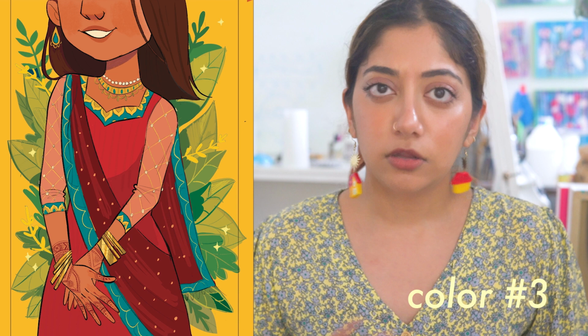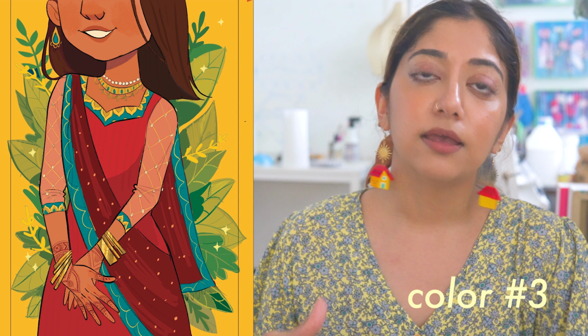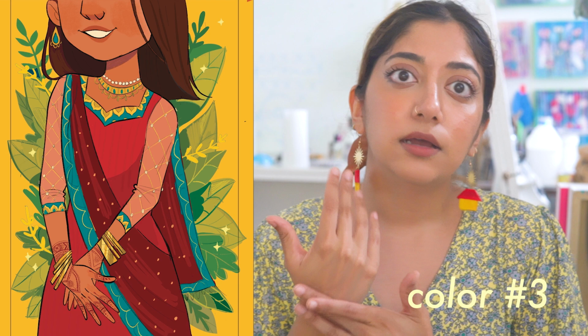The other background colors are quite soft, so for this option I did want it to be quite deep and bright, with a stunning marigold yellow for the back and lush greenery all around our character. This is also the only cover option with henna, since there's so much focus on her hands over here. I didn't share color concepts for the back cover at this point since that would be dependent on what direction we go with the front cover. And in any case, it's not really urgent at this point because we're just focusing on the front.